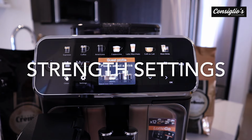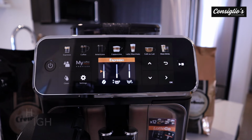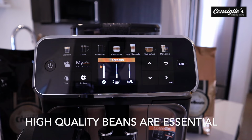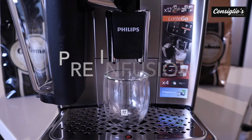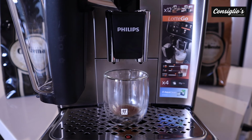Within fully automatic espresso machines, you always have an option to adjust the strength setting. The higher the strength setting signals the machine to grind more coffee for that one beverage, yielding in a fuller body, stronger tasting end result. This point in time is where the water and the espresso grounds are mixing together to get the full aroma and the full flavor.